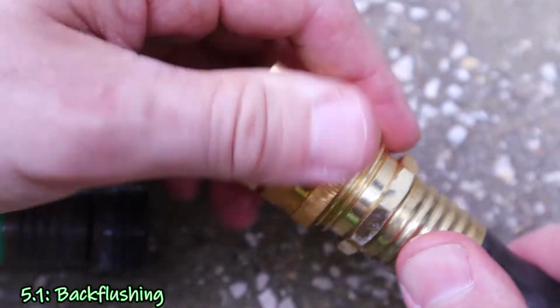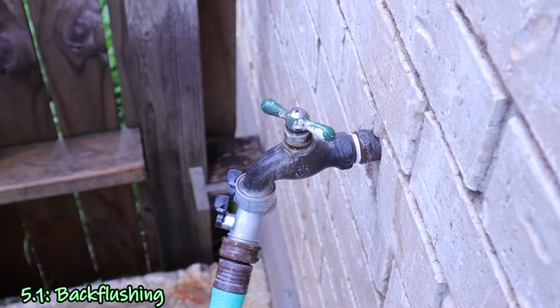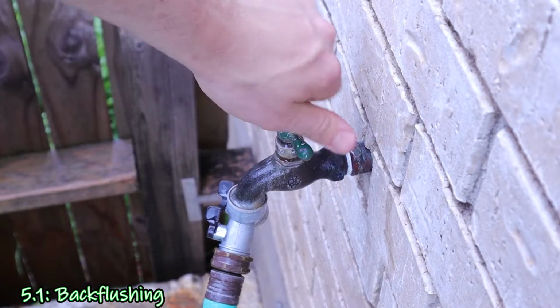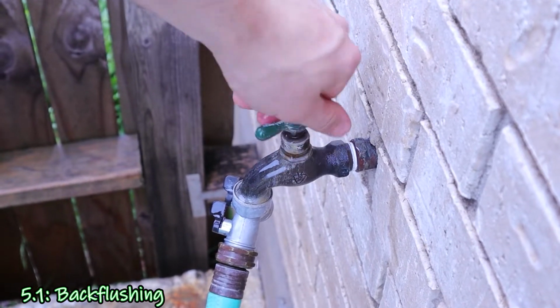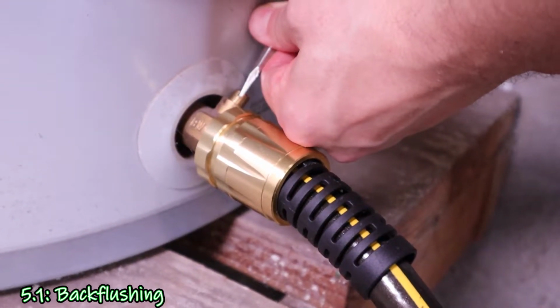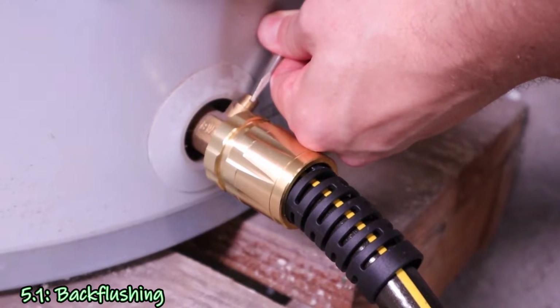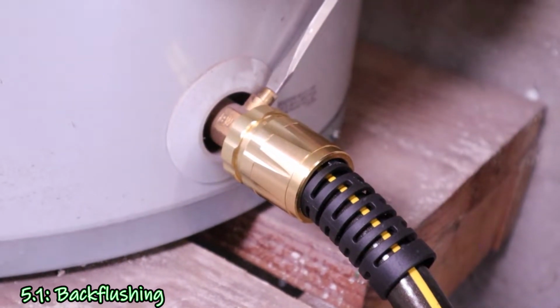And then I connected a hose to a faucet on the outside of my home and took that hose and connected it to the hose that was hooked up to the water heater's drain using a male-to-male adapter. With the hoses connected, I turned on the water faucet outside in order to push water back to the tank. And then once that faucet was turned on, I reopened the drain valve on the water heater tank in order to let the water clear the clog.